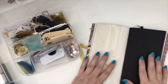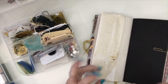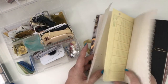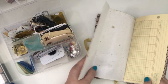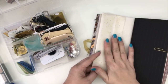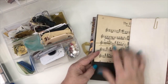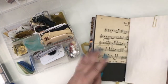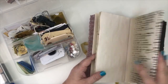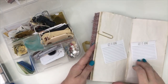What I want to do today is organize my supplies into different categories. For this one, for instance, I want to do more of a vintage feel because it's got this paper that's really tea-dyed and old-fashioned looking. I want to do black, maybe some tea-dyed paper in this one. Then I want to do one that's really bird-themed, and one that's gold, because I do want to bring some gold elements into the book.